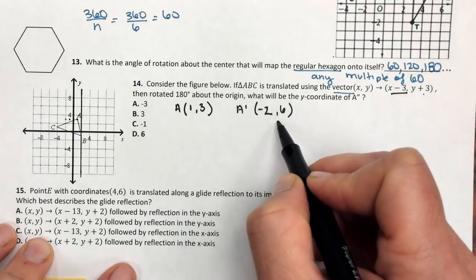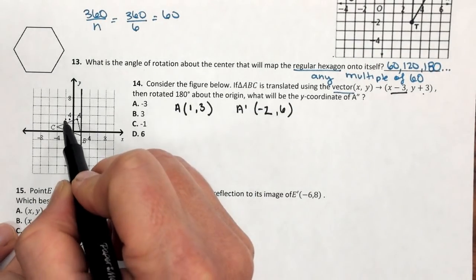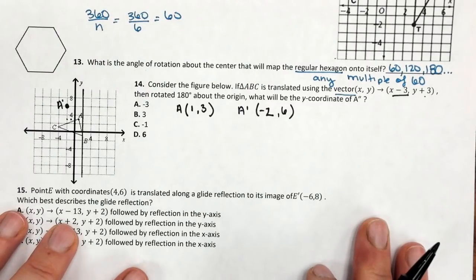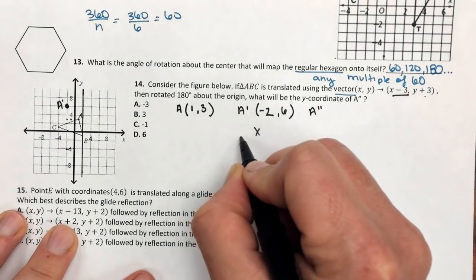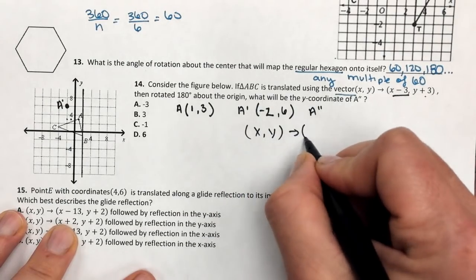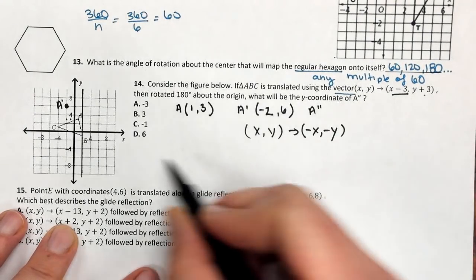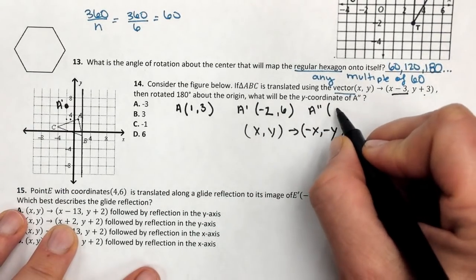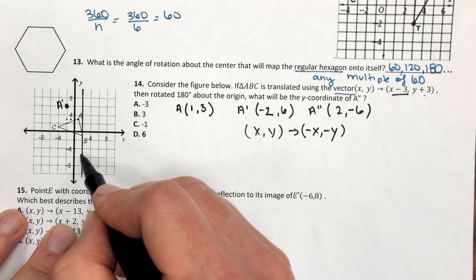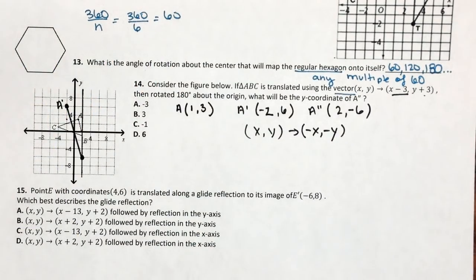So now I need to do a 180-degree rotation about the origin. It doesn't matter which way I go because it's 180. So my A prime is here, and now we need a 180-degree rotation, which means A prime prime, remember a 180 rotation, x comma y goes to, and we just put negatives in front of them, or we sign change. So we need to sign change both of them. If it was negative 2, 6, then we need positive 2, negative 6. And we can take a look at that. Positive 2, negative 6 would be right here. And that does indeed look like 180 degrees about the origin.